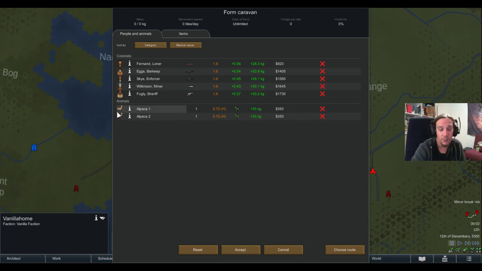Also, bring animals if you can, especially pack animals, which make your caravan quicker. If we look at that, the alpacas make our caravan quicker. So if we bring these two people with the alpaca, we're moving quicker. There are a lot of different animals in the game. Some of them increase the speed of your caravan more than others. Some are even slowing down your caravan. Please take that into consideration.